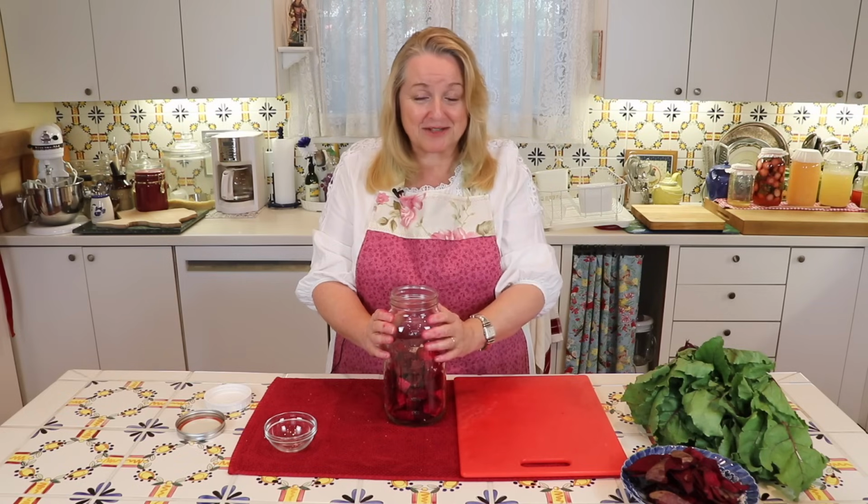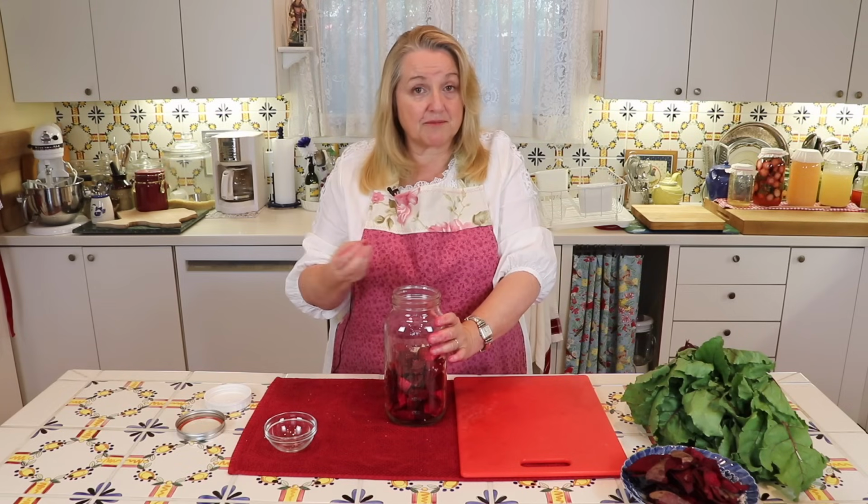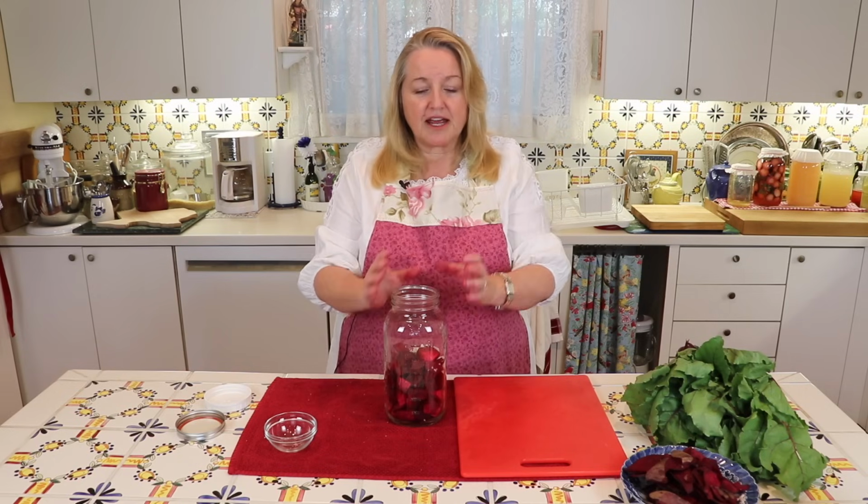I think I mentioned that in my sauerkraut video, but I don't like adding it to fermented beverages. I find that the flavor of that comes through and changes the flavor that I'm looking for. I find it changes the flavor of sauerkraut, and I find it changes the flavor of Beet Kvass.